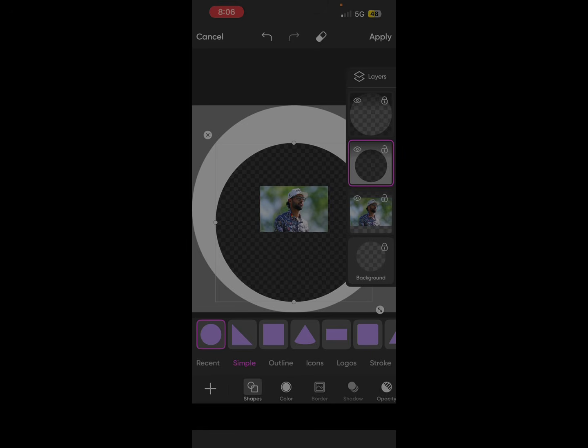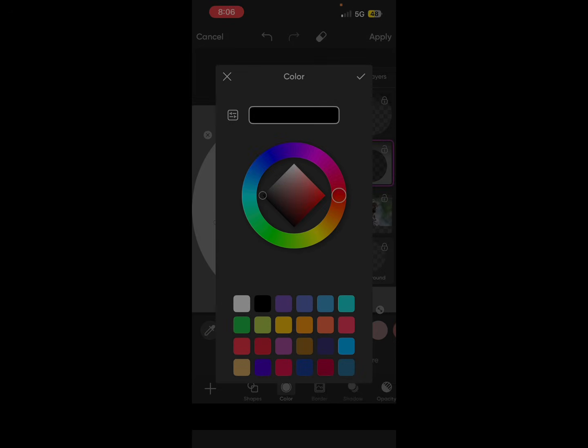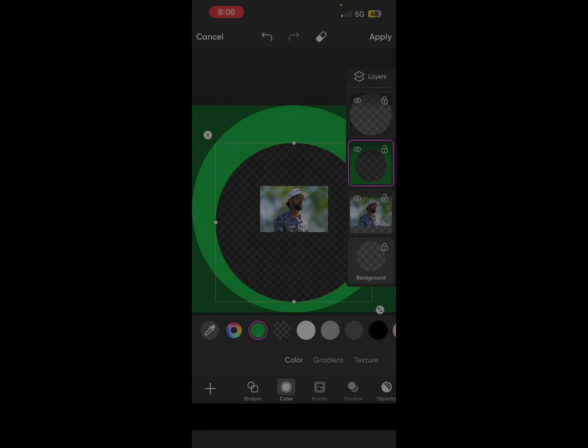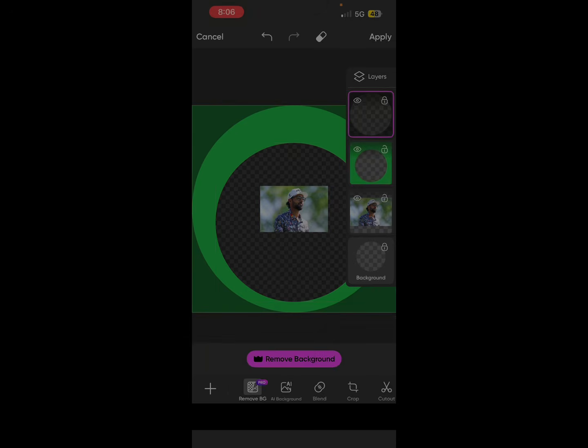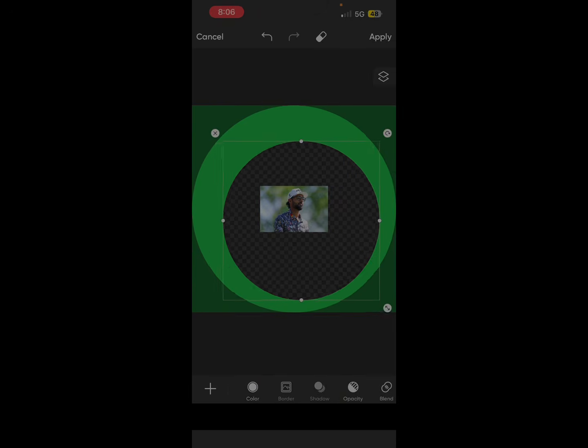Alright, and then go back to your inverted circle and click color, and on this color wheel thing, you want to click that green shade. It looks like a green screen. And now that you have that, you can see this area limit. You can adjust the size of your circle, and basically this circle is going to be the cutout circle you see on the graphic. That's going to be the size of it.